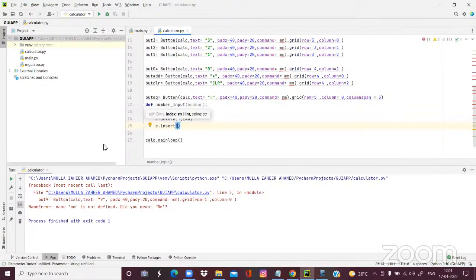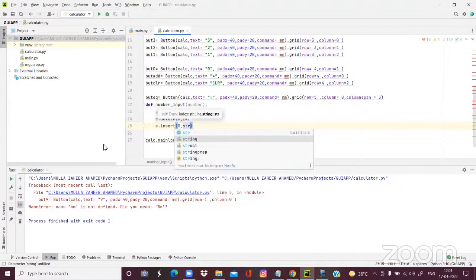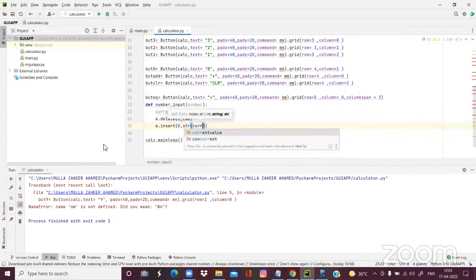What is the new value? The new value is a list, a list of strings, a list of characters. What are the characters you want to display from the starting, 0 to end? So str, string of current value.